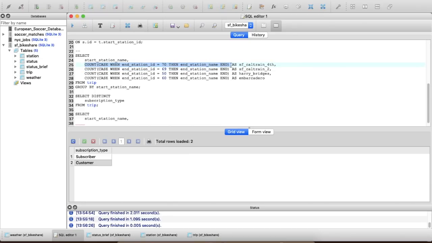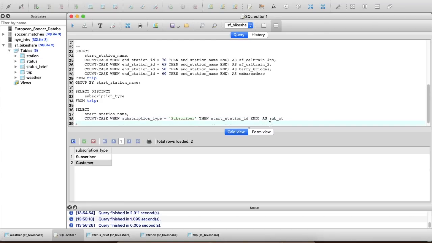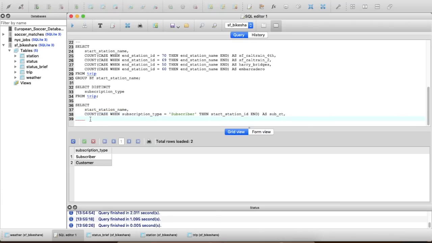And let's do something a little more layered in terms of calculations. So we can count this pretty easily. So case when subscription type equals, then, so customer versus subscriber.